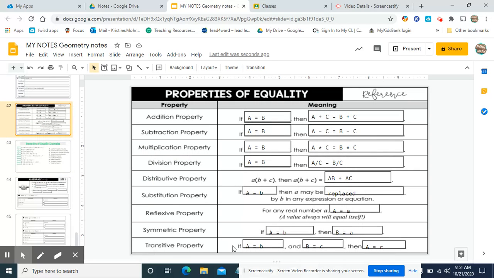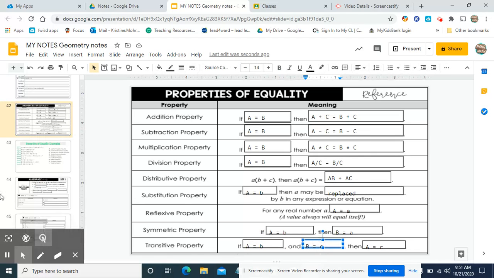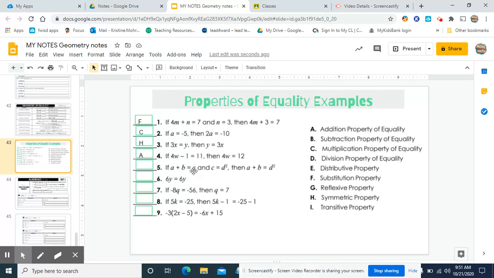You can see those are both included here. Reflect back on this last one. A equals B, B equals C, then A must equal C. This one must equal to this one. It's the same thing here. We have this first piece A plus B equal to C, and we have D squared equal to C. So since they are both equal to that same value, C, they have to be equal to each other. So that's how we get to this. A plus B equals D squared. So that one was transitive.